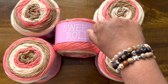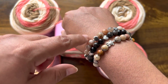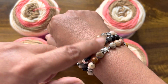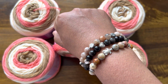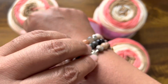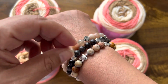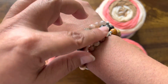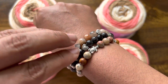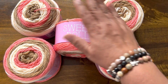If you guys like my bracelets, I got the charms. Super, super cute. I just made this, actually, and I will be posting this on my Etsy. I'll have my link down below. I love this. This is my latest obsession. These are semi-precious gemstones. This is sunstone, this is silver obsidian, so gorgeous, and then this is crazy lace agate. If you guys like them, I will be posting these probably maybe tomorrow or next week. Who knows? But I do have my Etsy shop.